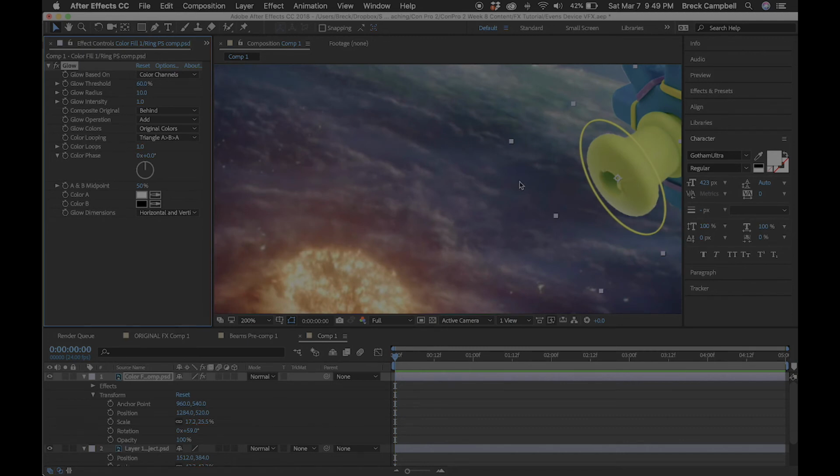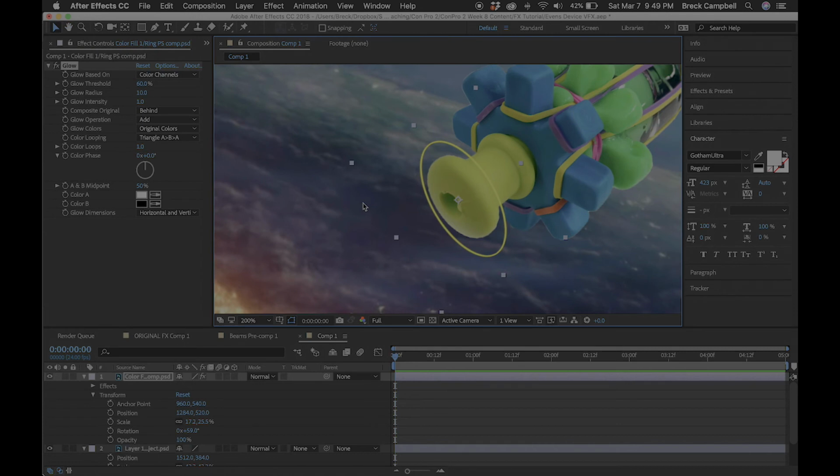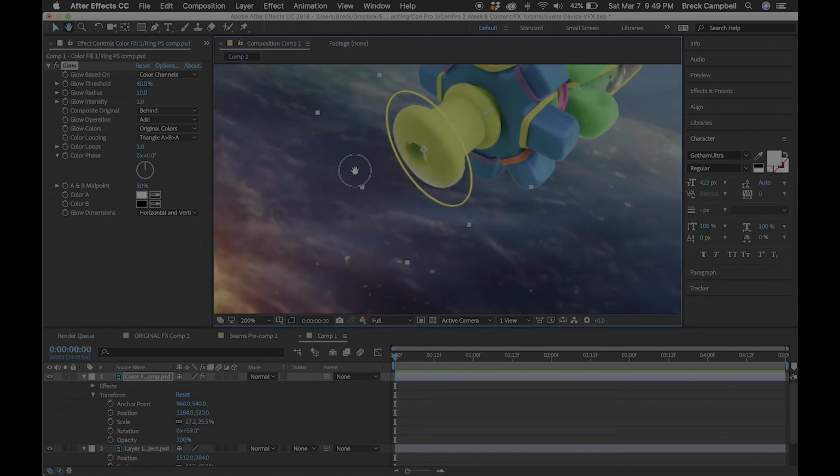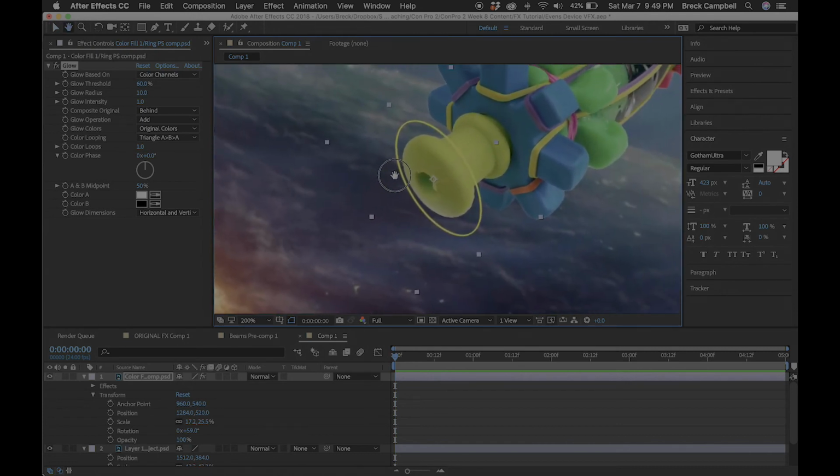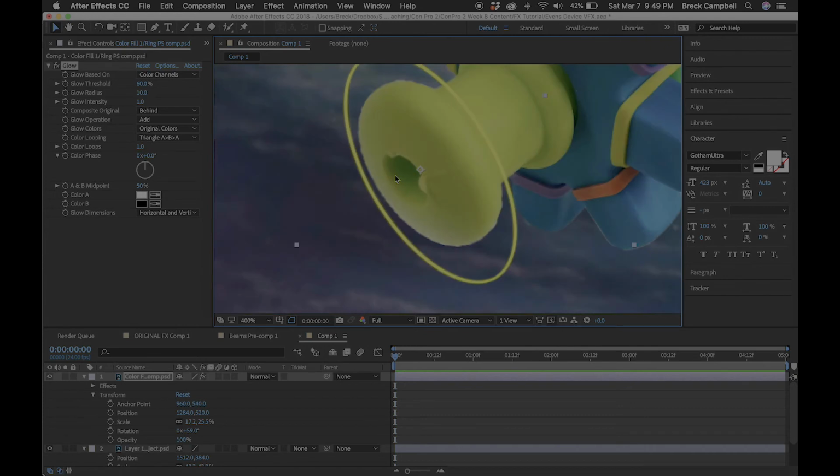Do is zoom in, and that's just Command plus or Command minus. And holding spacebar and clicking and dragging lets you move around to preview a little more closely. So zoom in a little bit more. Just going to click the glow on and off and see that it's pretty subtle the way it is now. So there we go. Once I get more intensity, more threshold, and then play with the radius, I can see it start to change. See the difference there?